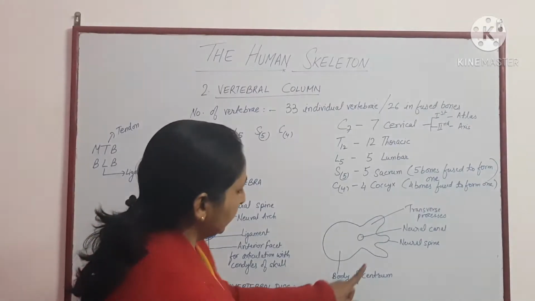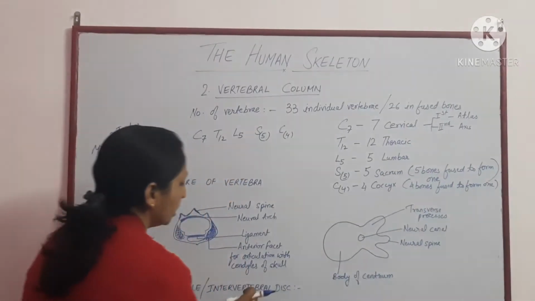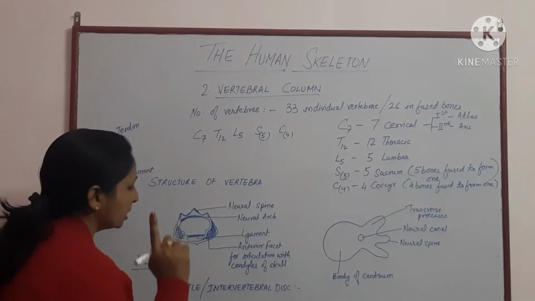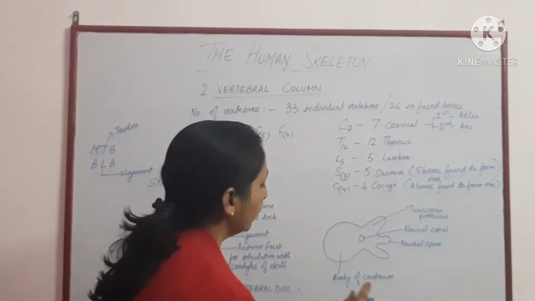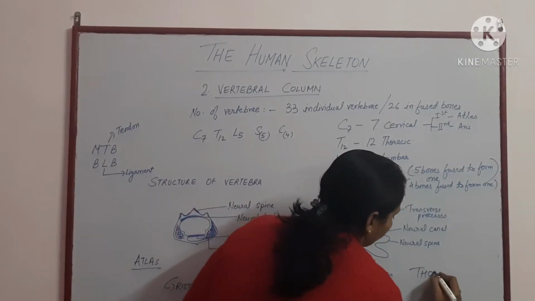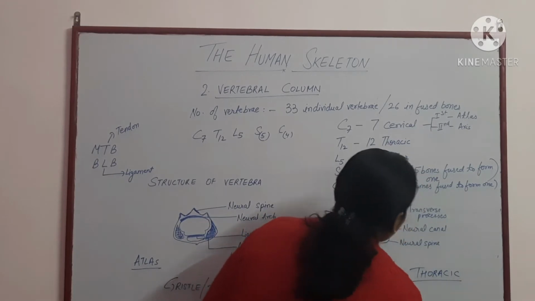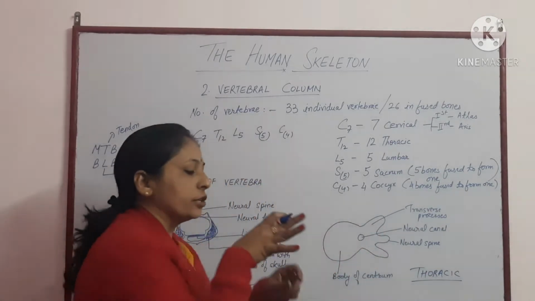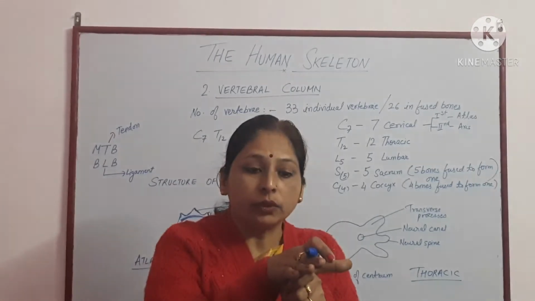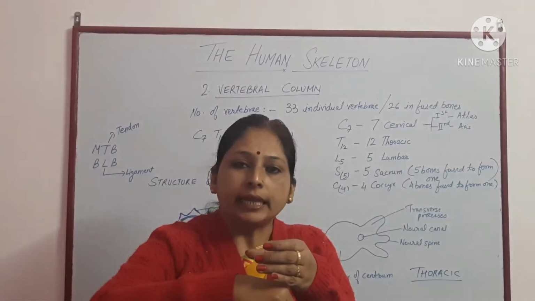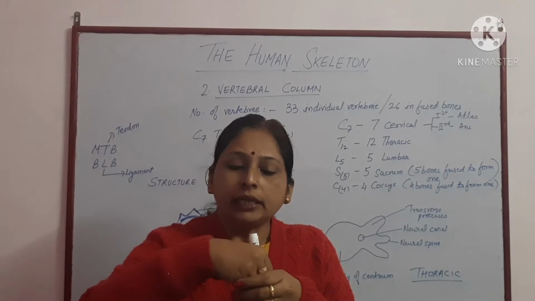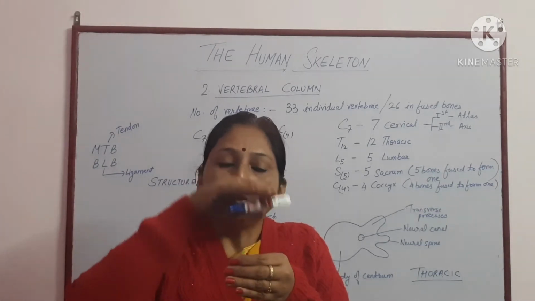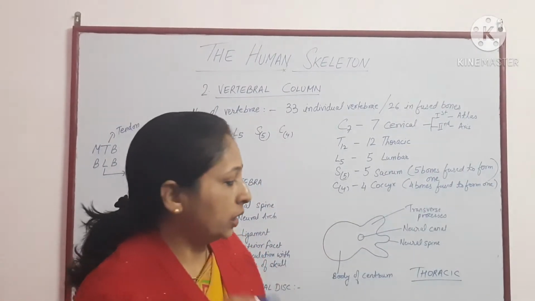Then next, this diagram is of thoracic vertebra. This diagram is of atlas vertebra. Atlas was the first vertebra of cervical. Here, this is thoracic vertebra. The structure of thoracic is the same. Transverse processes are there. Transverse processes help in proper articulation so that it would not enter completely into the second vertebra. So this transverse process helps in proper arrangement of the vertebra one over the other.